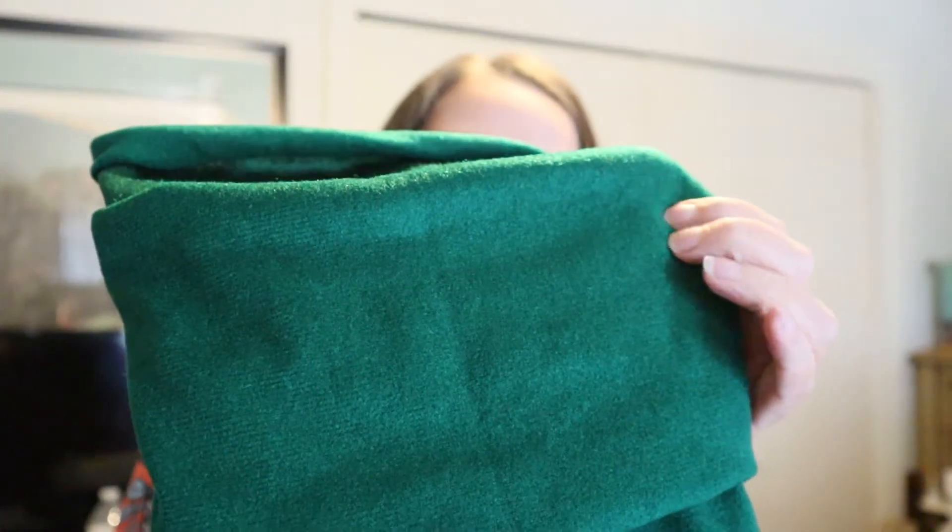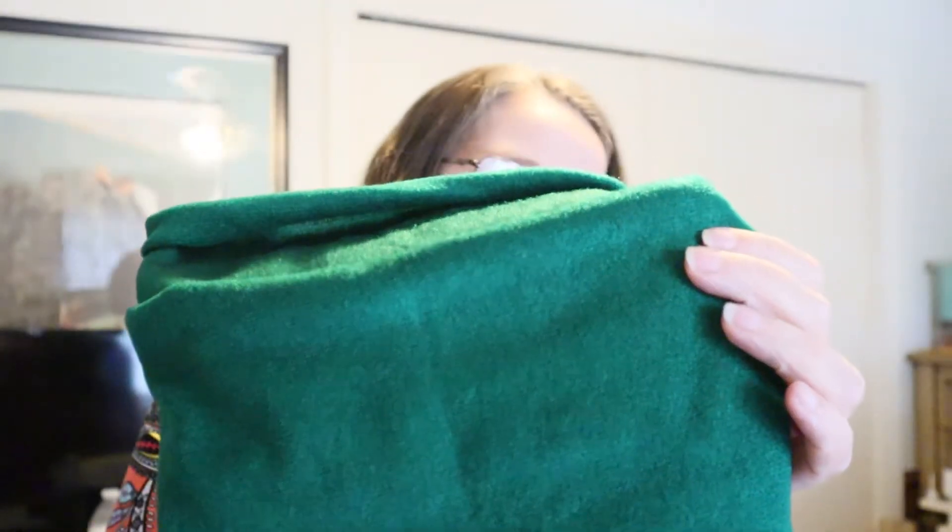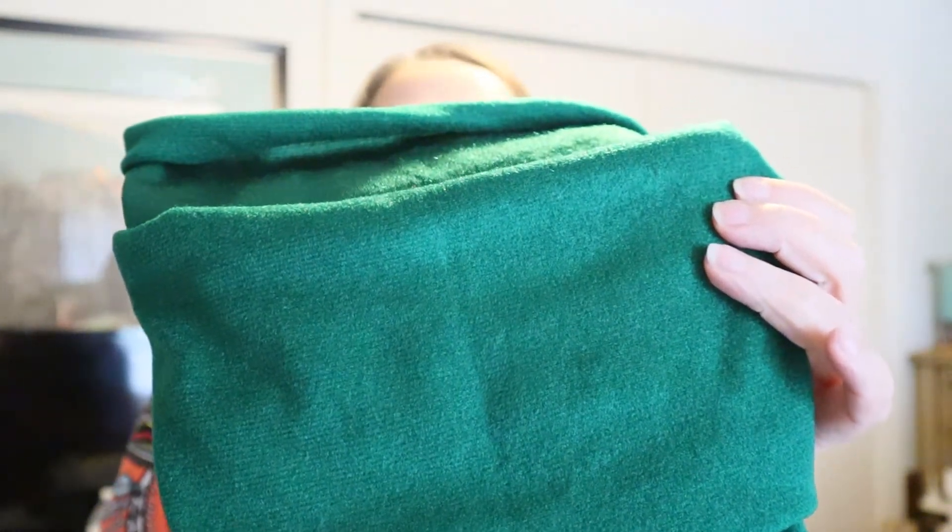That heavy cotton is right at a yard. I got this navy knit fabric and it's about a yard and a half. I've got this little velour green — it's a very pretty color, it's got a little sparkle to it, though I don't know if you can see that on camera. It's about a quarter of a yard. And then this velvety green as well, it's about a yard and a half.